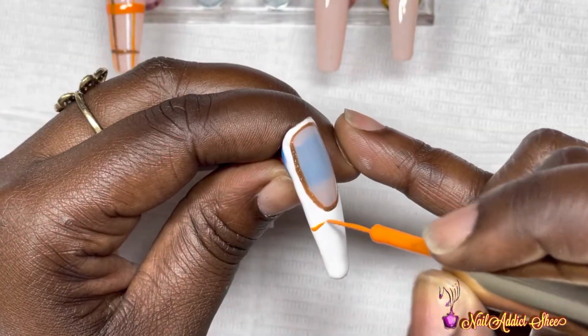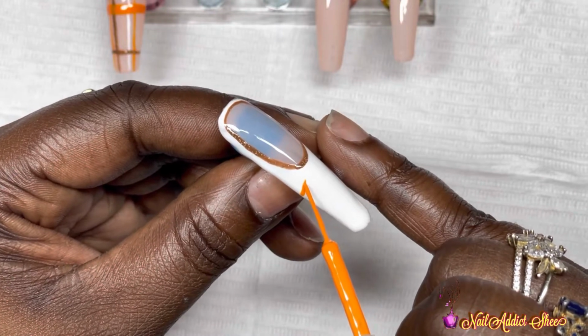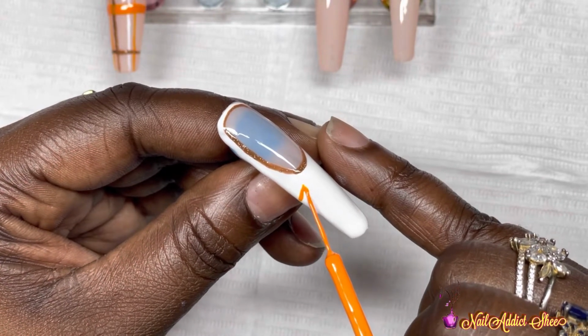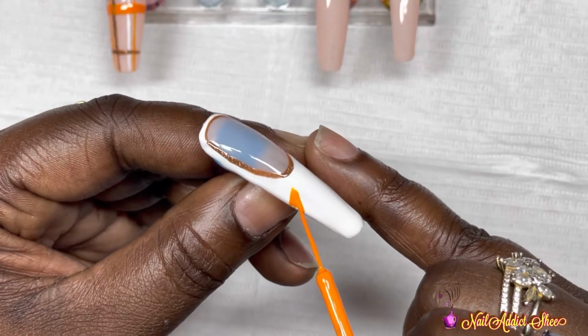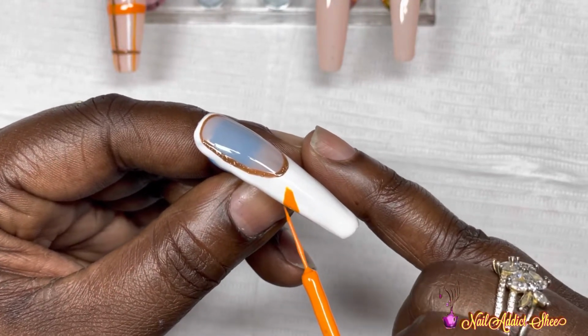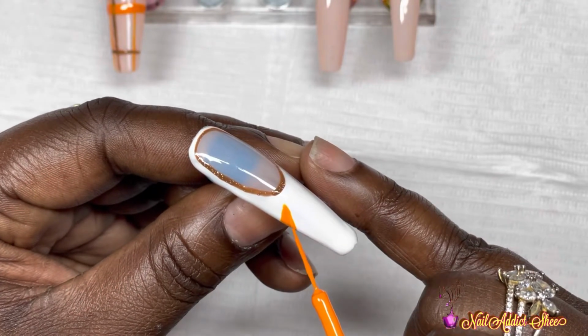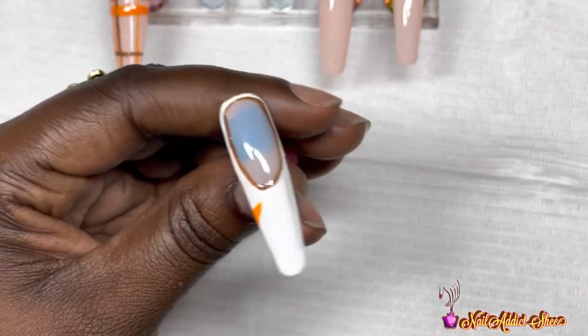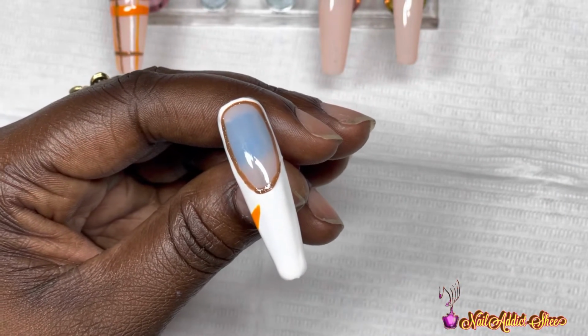Then I'm going in with the orange and peachy shade and making squares on this nail. And once I get those squares set, I do go ahead and do a flash cure for about 15 seconds. And then once I get them set, I take the black Coosa gel liner and go around and make stitchings on the squares. And I love these type of designs.